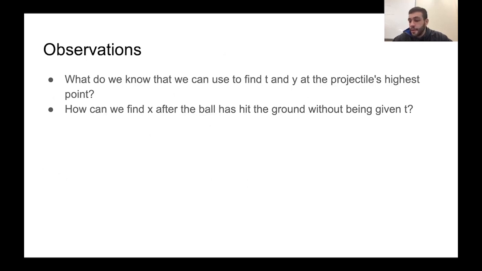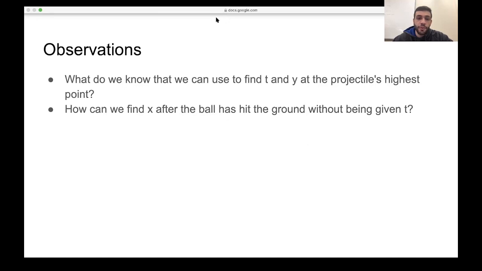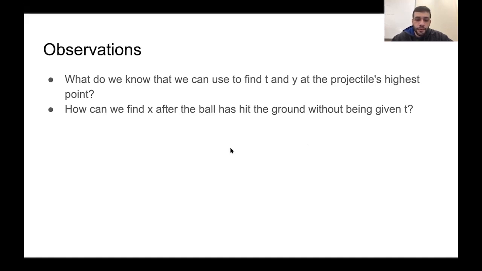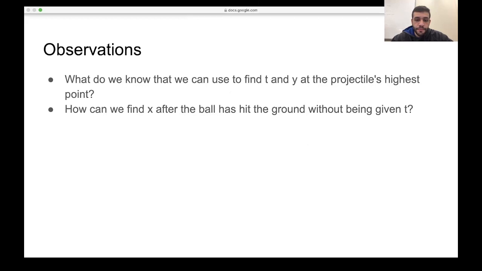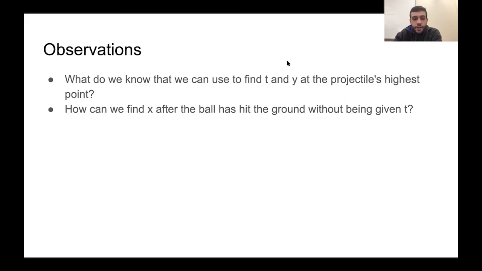I'll give you about a minute or two just to think about that. If you don't know, you can just say, I don't know, and then we'll talk about it. But I would appreciate it if everybody could give a response before we move on with this problem. I highly encourage you to think about this and give an answer. It's really important that you do this before any problem.